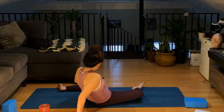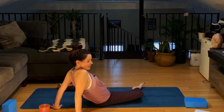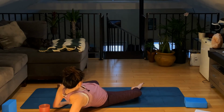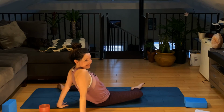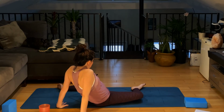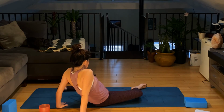Draw that left hip crease back this time. Same thing, if this isn't enough sensation, maybe you come all the way onto your forearms. But honestly, it's absolutely enough sensation for me today. So keep breathing. Pressing that left hip back. And keep your feet active to protect your knees.